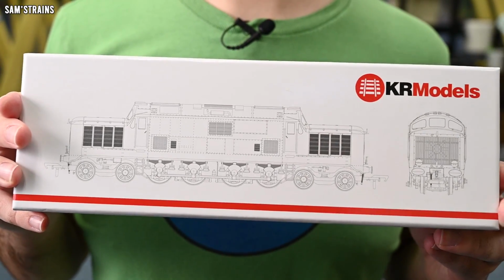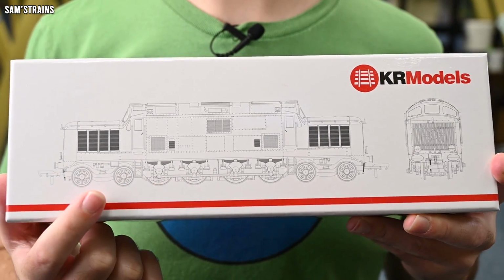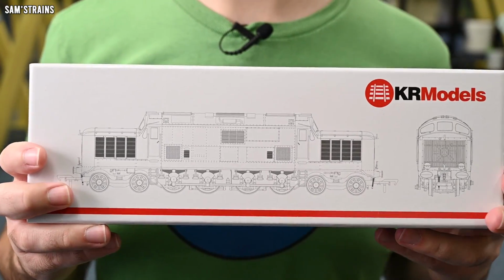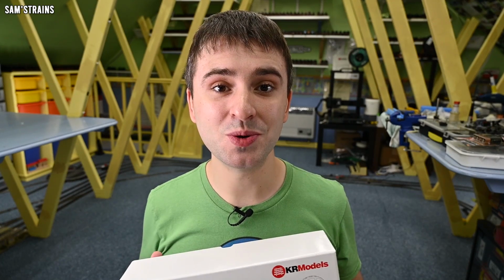So this is a loco known as the Fell, and just like the GT3, this was an incredibly unusual machine. In fact, it's one that I'm sure many of you won't have ever heard of before. I know I certainly hadn't before this model came onto the cards. Reading about this thing, a fascinating piece of machinery, and if you're interested in the background, stay tuned, I'll tell you all about it in just a moment.